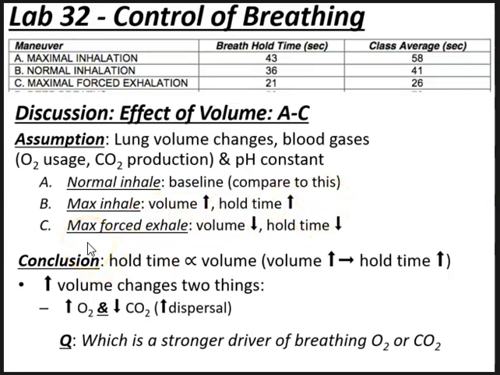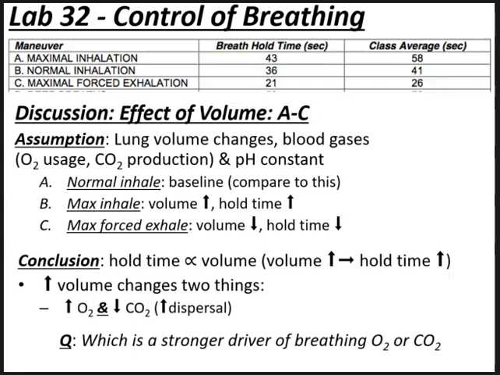With max forced exhalation, you can see in this individual, it has decreased from her baseline. So it went from 36 to 21. And we can see that the class average also decreased. So based on these results, we can see that with a decreased lung volume, we decreased breath holding time. So max inhalation had the longest breath holding time because it had the max amount of air in the lungs, or max amount of lung volume.